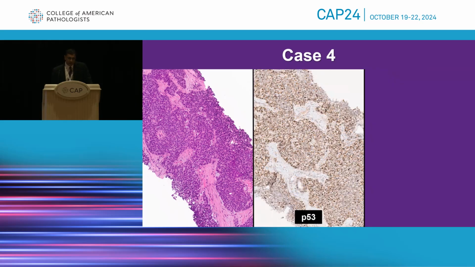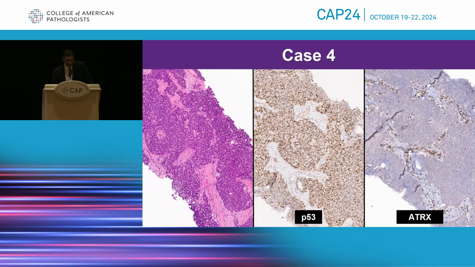Now, as we discussed, an immunohistochemical panel was performed that included P53, which was clearly aberrant, often referred to as the missense pattern. I don't like the terminology of missense pattern. I'm a molecular pathologist also by training, and so I know that P53 aberrant expression can occur with a number of other alterations, not just missense, but nonetheless, certainly aberrant expression of P53 is correlative of a mutation in P53. But there was also complete loss of ATRX. And again, ATRX should trump the P53 itself.